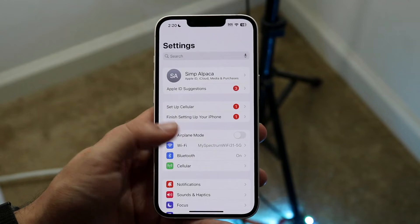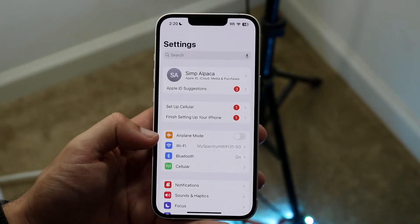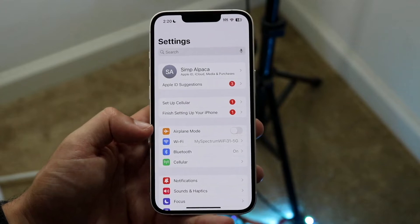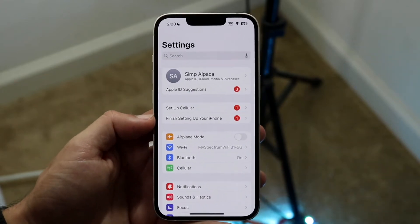What you're going to want to do is double check your internet connection or your Wi-Fi connection, whether you're on your PC, your Mac, your iPhone, whatever it is, and see if that ends up fixing the problem. For a lot of people that might end up fixing it, and that's probably all you're going to have to do.